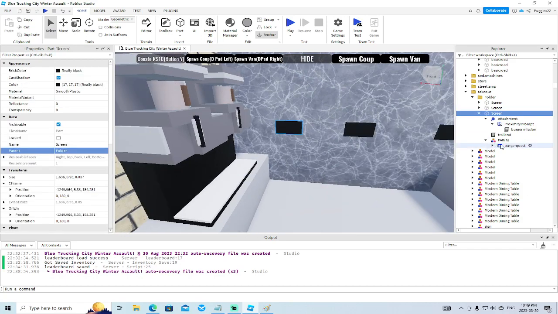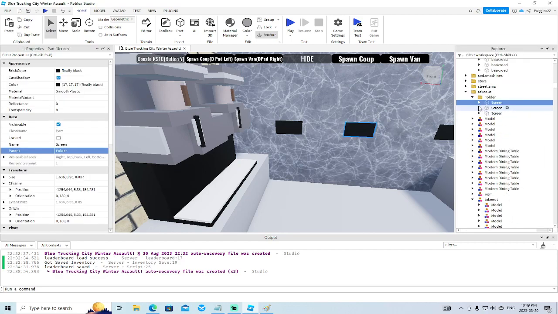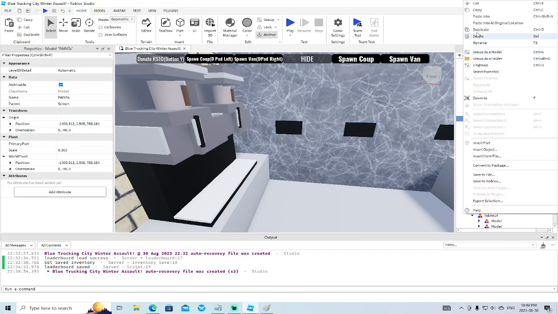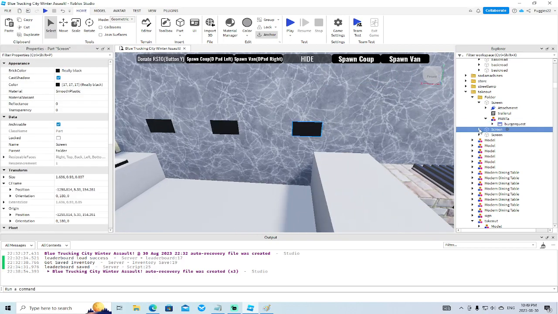So that's that one. Now what I want to do is copy that because we've scaled it. And I want to delete that and I want to paste it into there. And I'm going to do the same here.